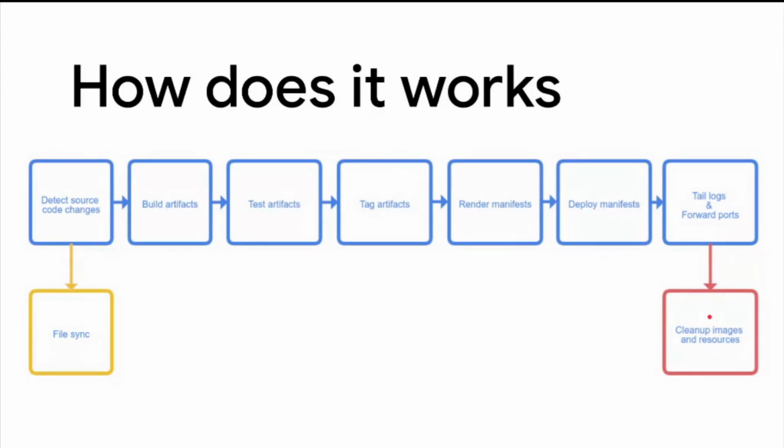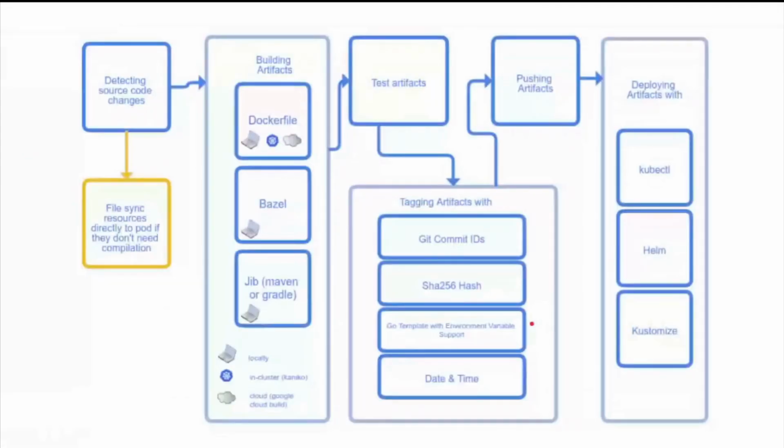So you left nothing in your Kubernetes cluster, or probably in your local computer. So everything will be cleaned up. This is just the extension from the previous image. For building, there are several tools like Dockerfile, Bazel, and many other tools. And for deploying the artifact, there are also kubectl, Helm, and Kustomize. So I'm gonna demonstrate it after this.